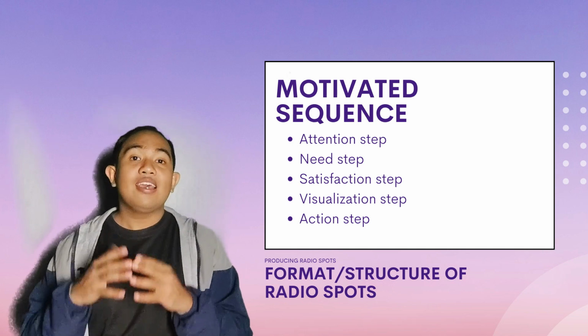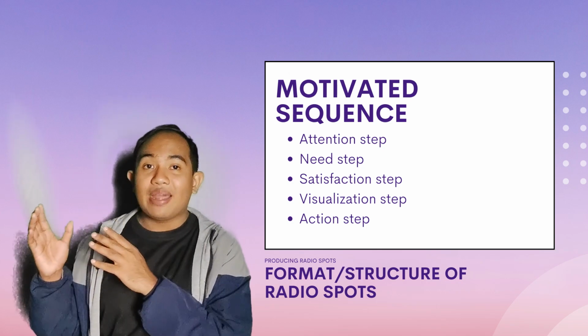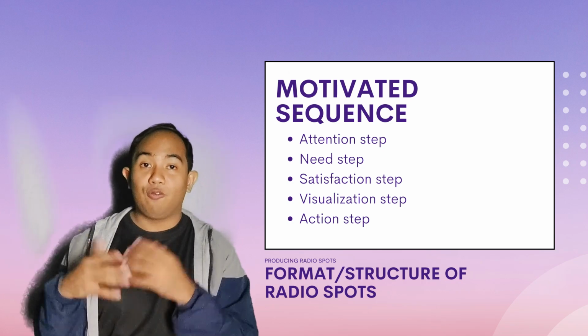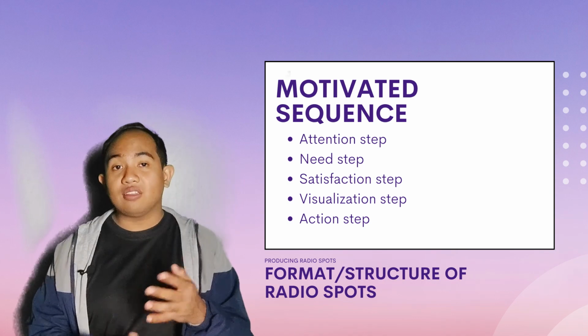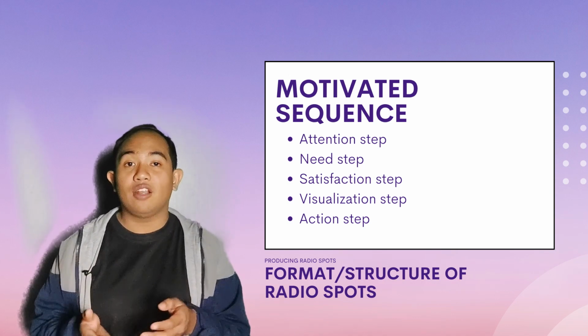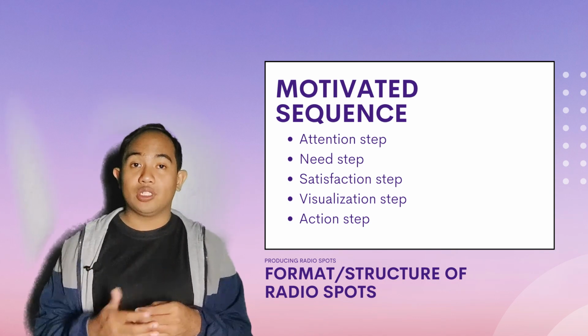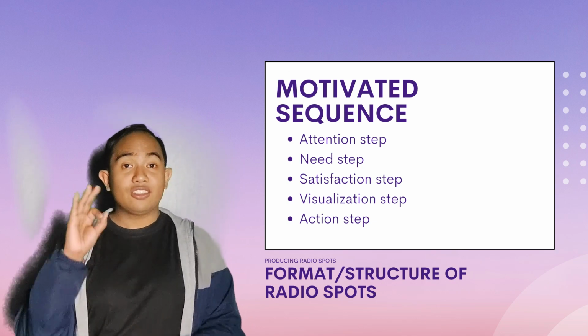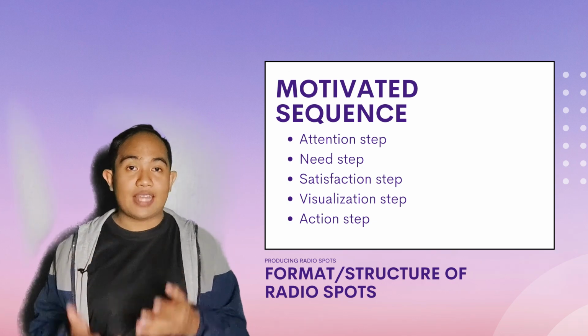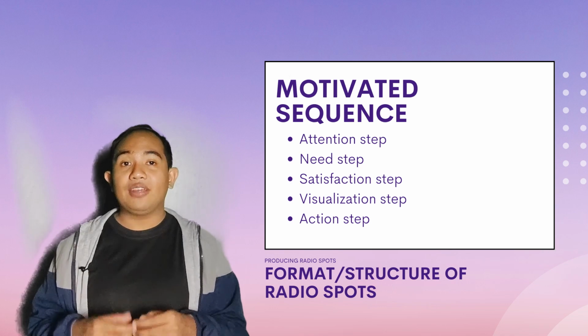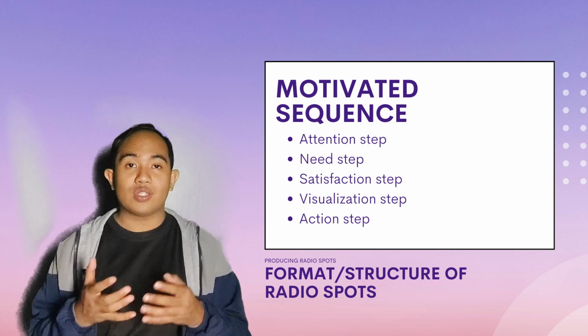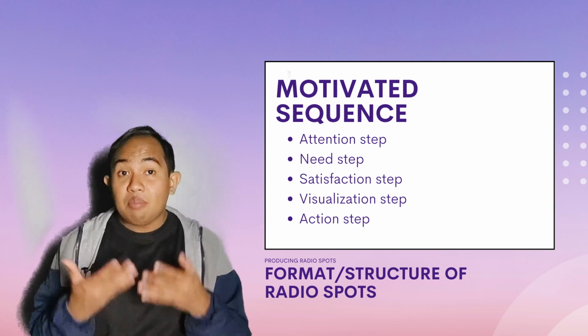From this pyramid, you may highlight physiological needs by addressing basic requirements like food and shelter, or tap into safety needs, emphasizing protection from physical and emotional harm. The third step is the satisfaction step. In this step, you'll dive into how your solution fulfills those needs. Make them say, "Tell me more."